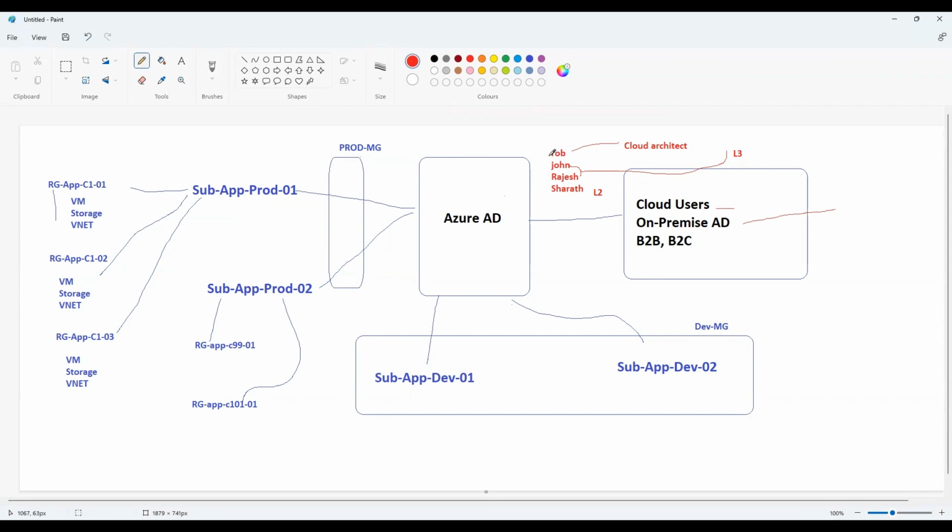Now, since Rob is a cloud architect, I'm going to give him access to all management groups because he's supposed to help with the entire cloud setup in case there is a new requirement, a new subscription onboarding is required, or new customer onboarding is required. He's the one who is going to take the decision. So I'm going to add him to all the management groups, even in case in future I create another subscription or another category of subscriptions, then I'm going to add them into everything. So that's why I'm going to add Rob to every management group.